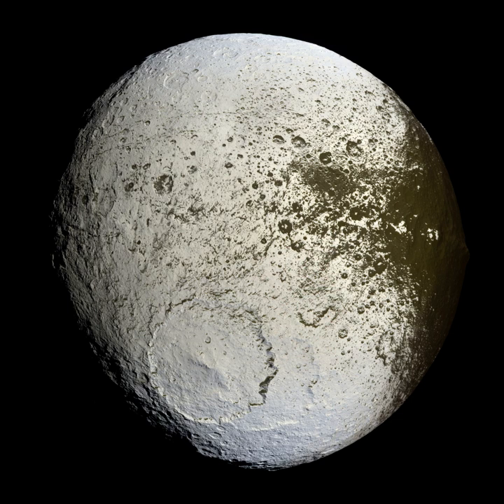At the largest sizes, one or more exterior or interior rings may appear, and the structure may be labeled an impact basin rather than an impact crater. Complex crater morphology on rocky planets follows a regular sequence with increasing size: small complex craters with a central topographic peak are called central peak craters (e.g., Tycho); intermediate sized craters in which the central peak is replaced by a ring of peaks are called peak ring craters (e.g., Schrödinger); and the largest craters contain multiple concentric topographic rings and are called multi-ringed basins (e.g., Orientale). On icy bodies, other morphological forms appear that may have central pits rather than central peaks, and at the largest sizes may contain many concentric rings — Valhalla on Callisto is an example.